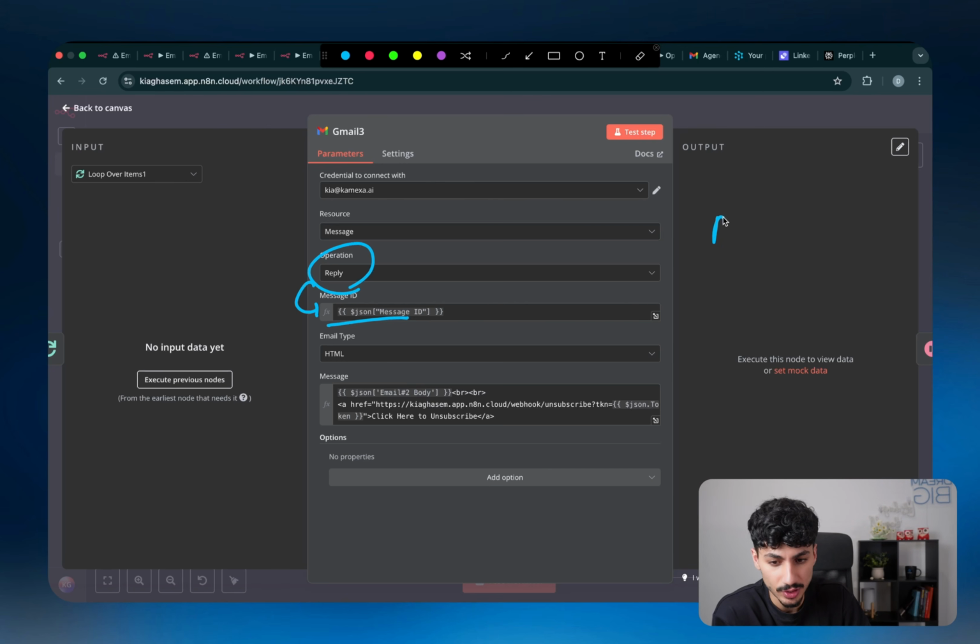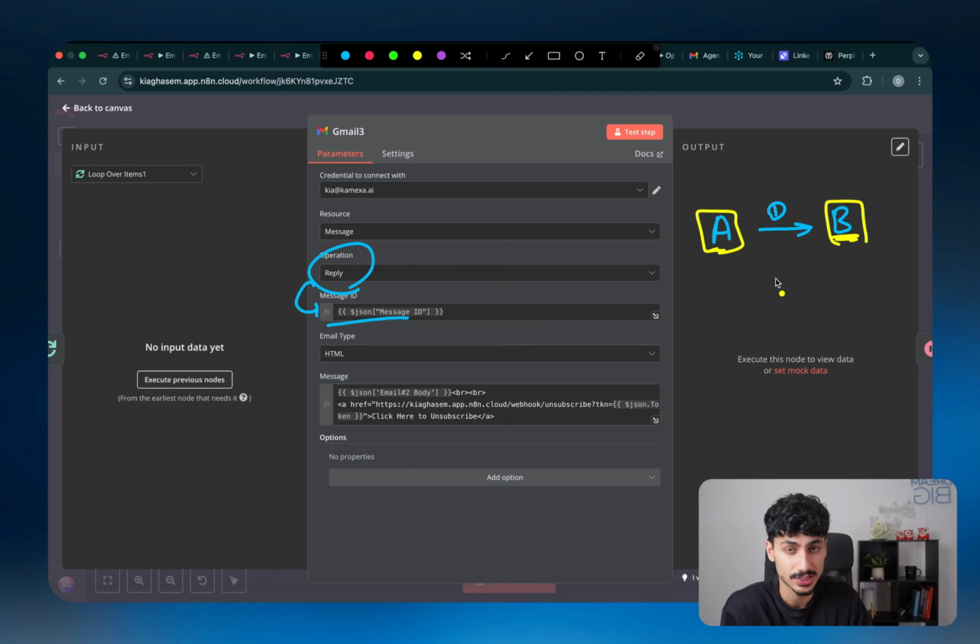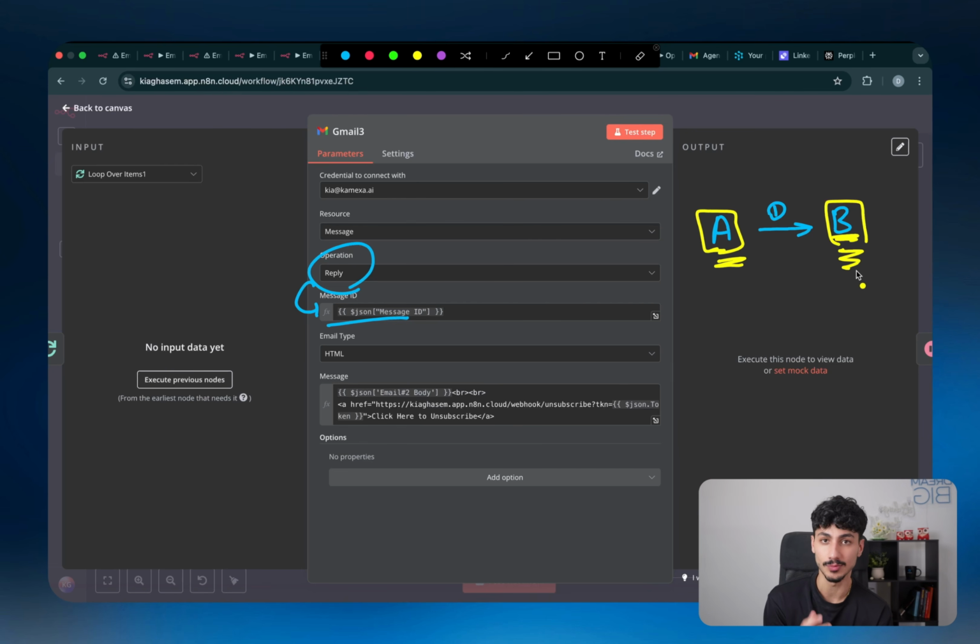So let's say your email address is email A and you're trying to send an email to email B, and that's the first email you sent. In the second email, if you say, okay, this is the email I sent with the message ID and I want to send in the same thread, what will happen is it will not only tag email B in there, but it will also send it to yourself as well, which basically just means that inside the recipient section, you've sent it to yourself and you've also sent it to them, which kind of looks unprofessional and would be very annoying because you'd receive heaps of emails from yourself.